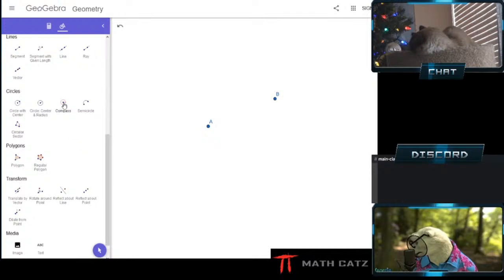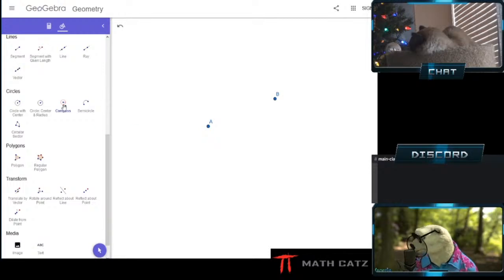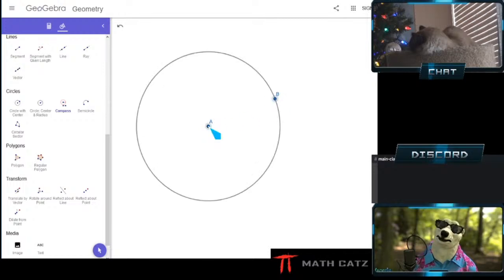So I click on my compass tool, and you see the bottom here, it says select segment or 2 points for radius, then center point. Now it's a little confusing, but I'm going to go from the outside of the circle to the center. Outside of the circle is B. Click on that, click on the center, and there's my circle.